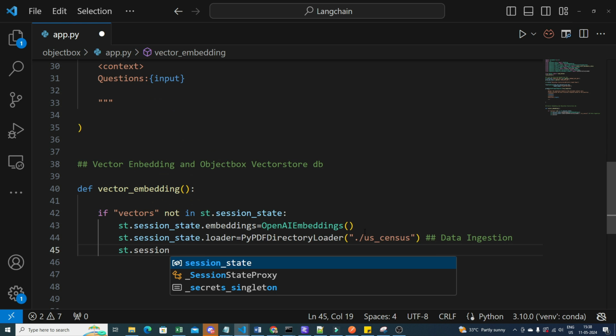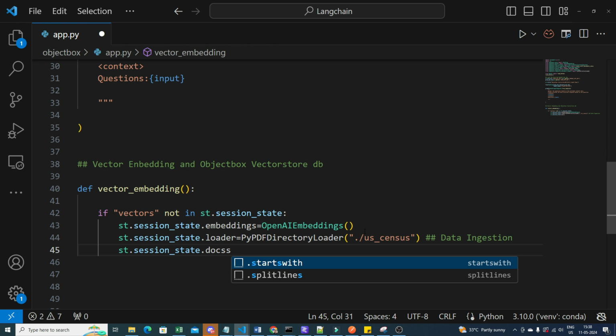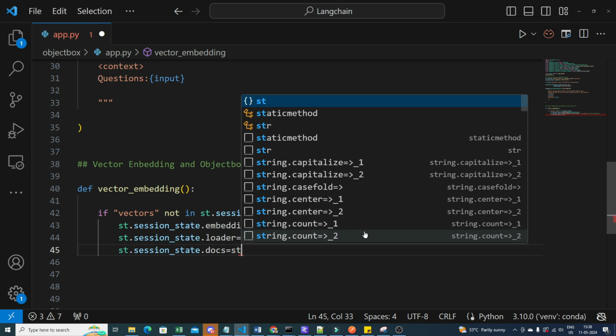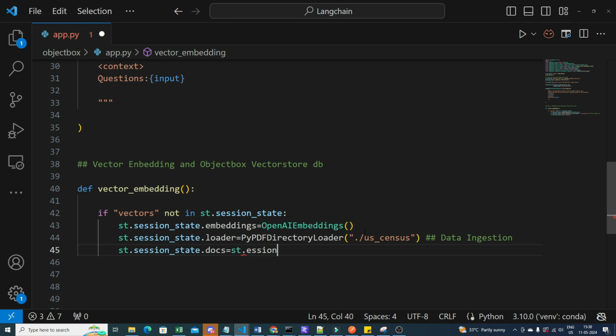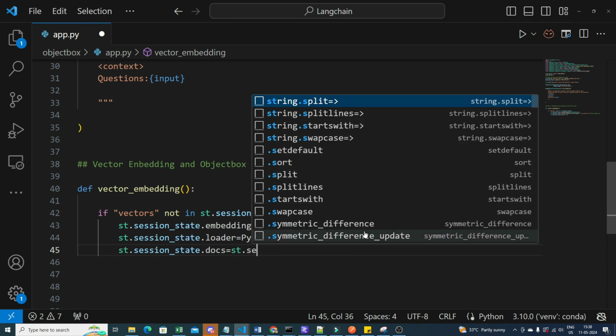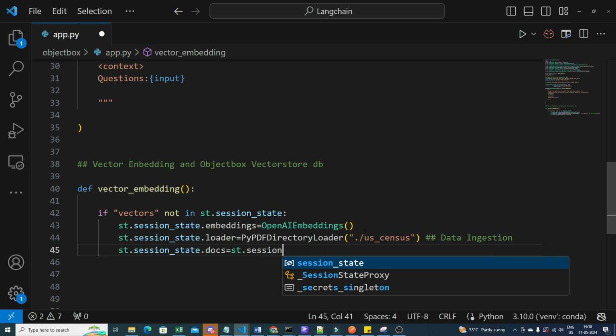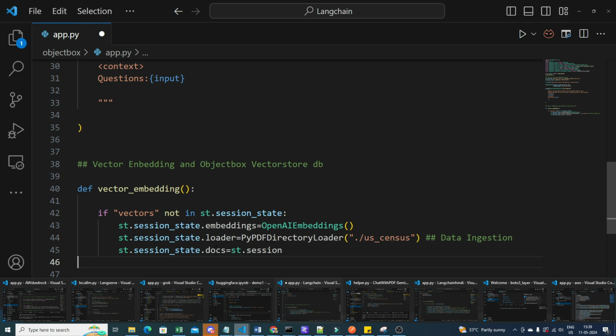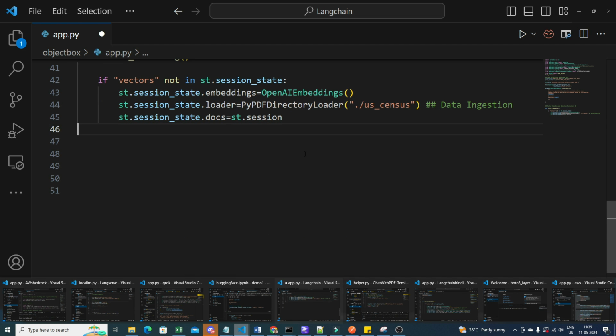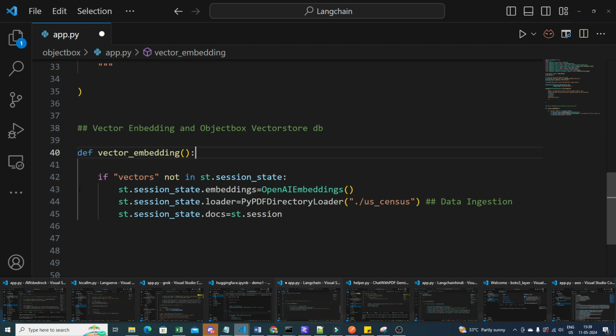And now let me go ahead and create my st.session_state.docs, and this will basically be equal to st.session_state.loader. See, the thing is that I'm creating my document.